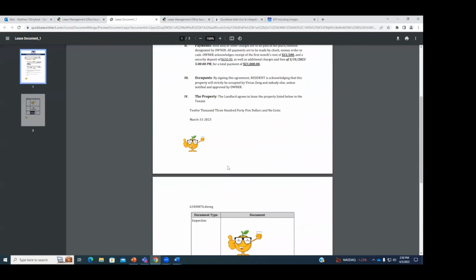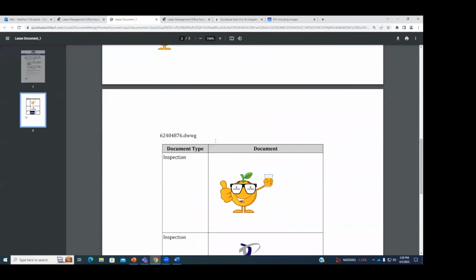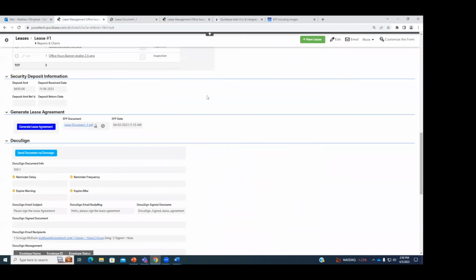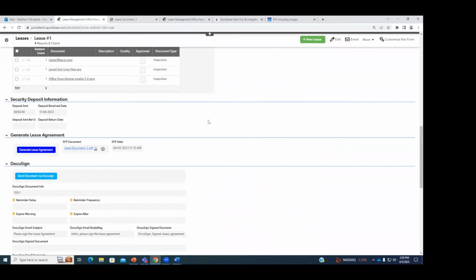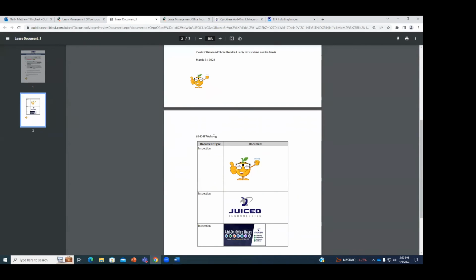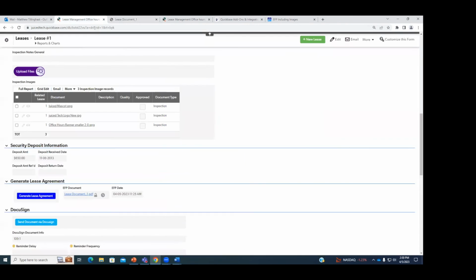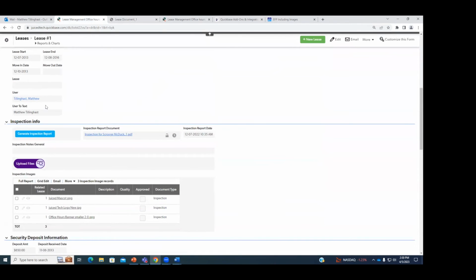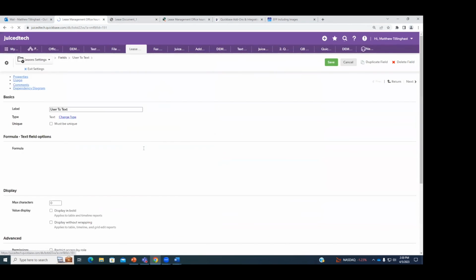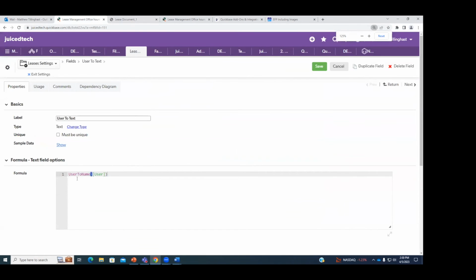And I'm going to be an error, just so you guys know. So there you go. What is this? That is not the name of the user field. That's garbage. So what you're going to want to do when that happens, and that will happen every time with the user field, is make a quick formula, and Quickbase does have a fix for this. You're going to do user to name, and then reference that user field.